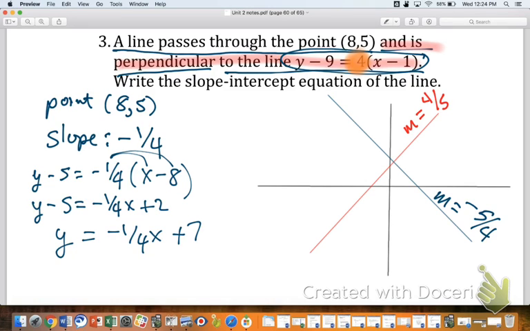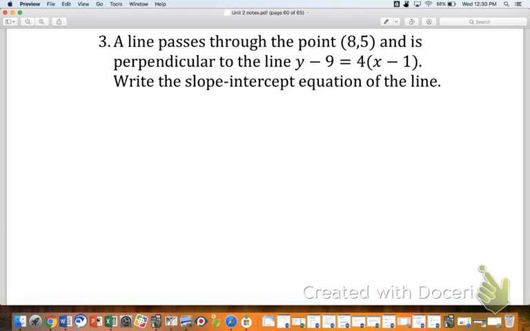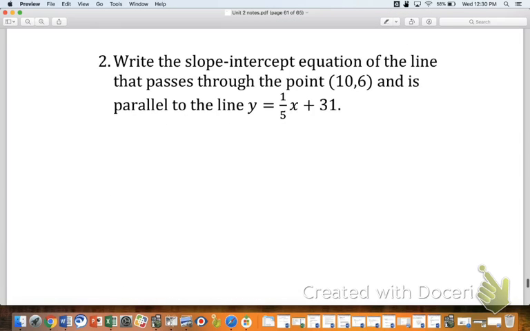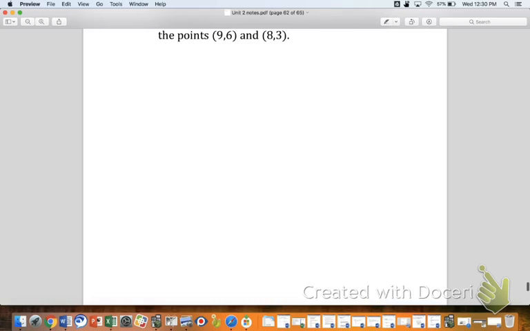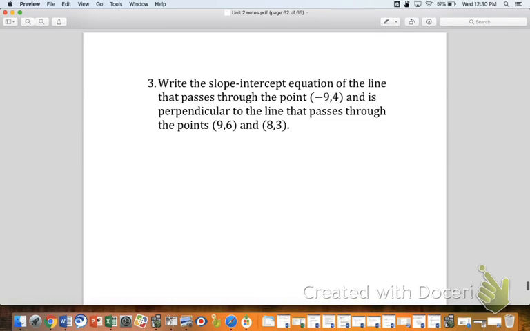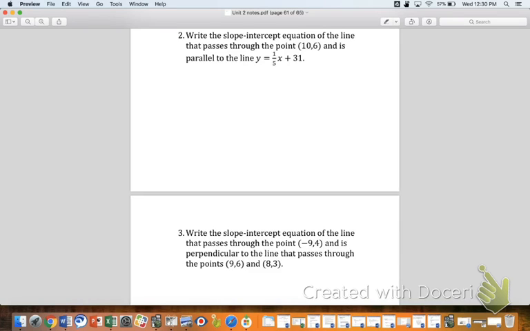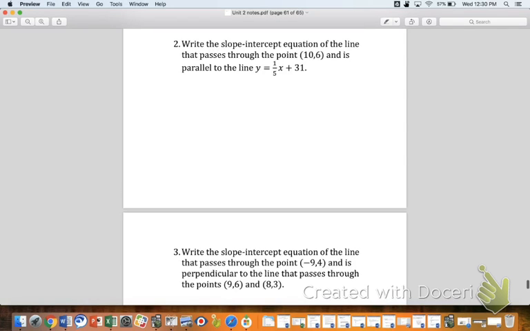All right, cool. Well, then I want you guys to do a couple of these on your own. So if you would skip ahead a little bit. I'm not too worried about number 1 right now. I would like for you to try number 2 and number 3, both of which are hanging out up there. I will give you some time and space to do this. Once we've cleaned this up and we feel good, it'll be time to move on to either some practicing with WebAssign or taking care of stuff we've got to take care of. So anyway, go for it.